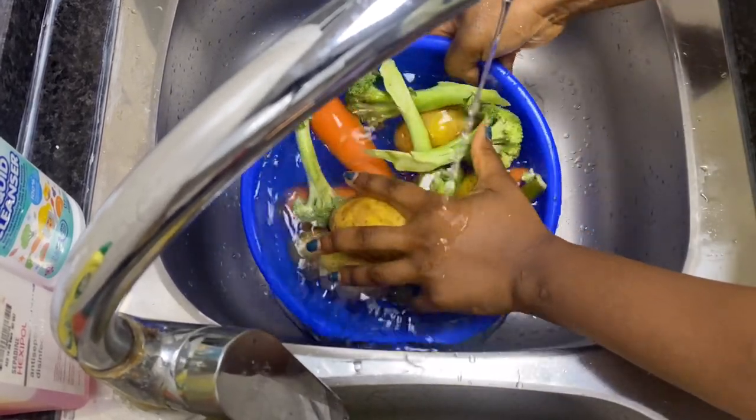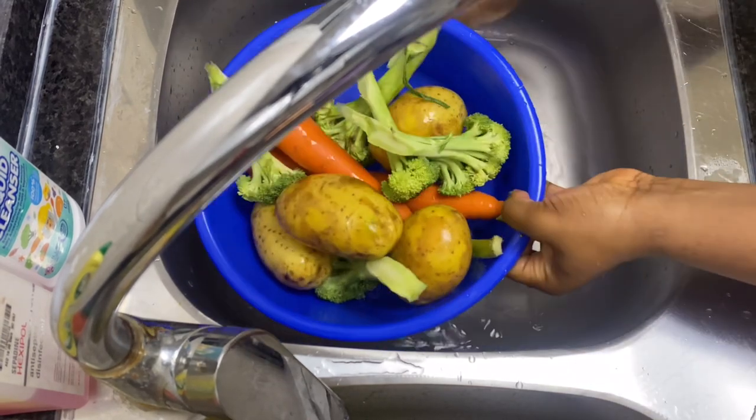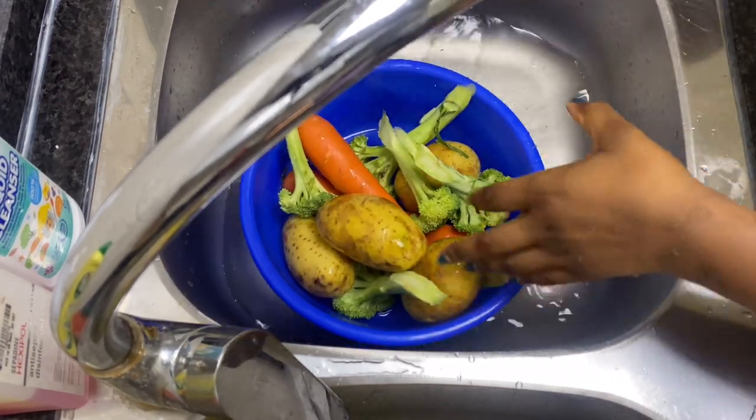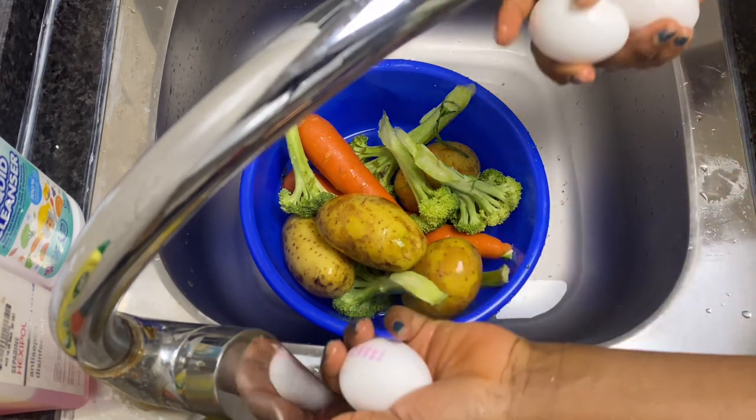Approximately 15 to 20 minutes for it to be really, really soft. It needs to be really soft. You know, when you want to make your mashed potatoes, you need to make it really soft so it would be easy to blend.